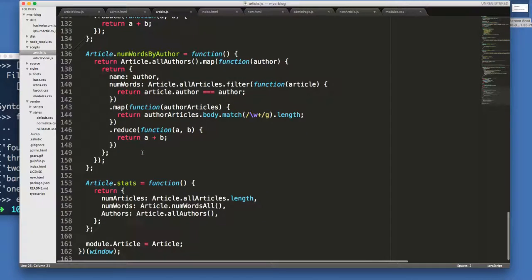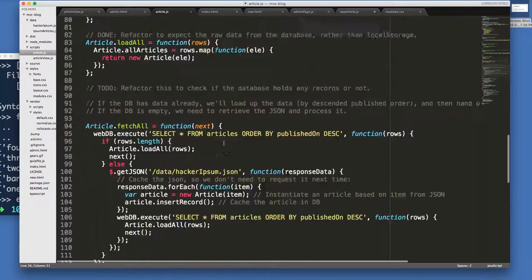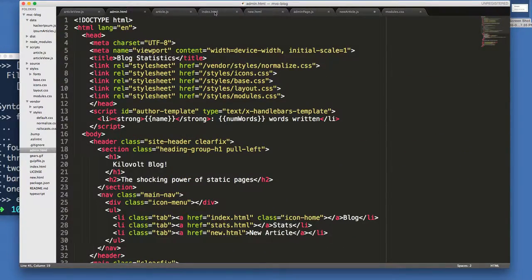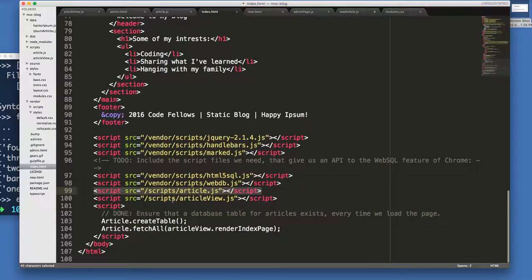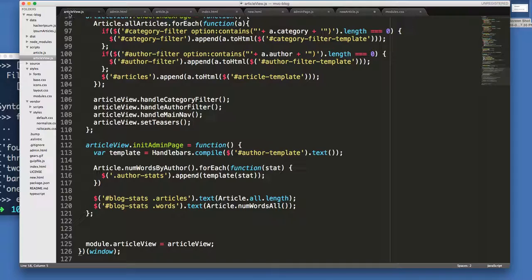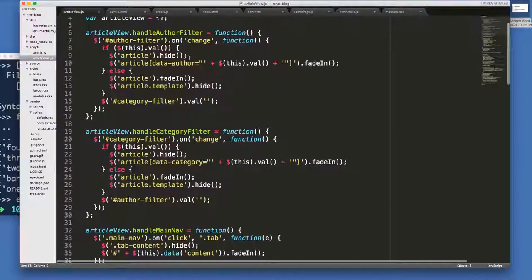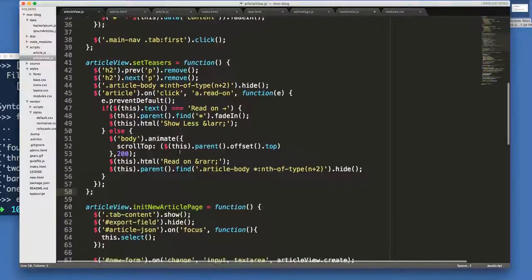All of these function definitions. And we'll do the same with article view as well. So here's our object, here's a series of definitions.